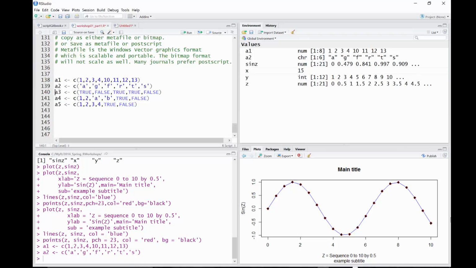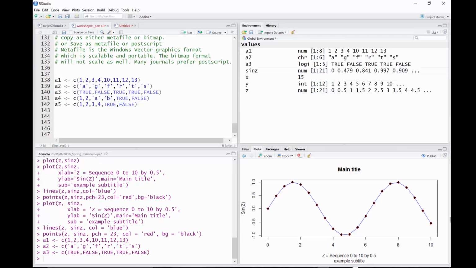Notice if I do that, this is length 6, and it tells me I have 6 characters. These are character type variables. You can also have logical vectors. In R, you have to type TRUE and FALSE. You have to type the full word, and it has to be in all caps. Those are protected words. But if I do that, now it says I've got this logical vector.